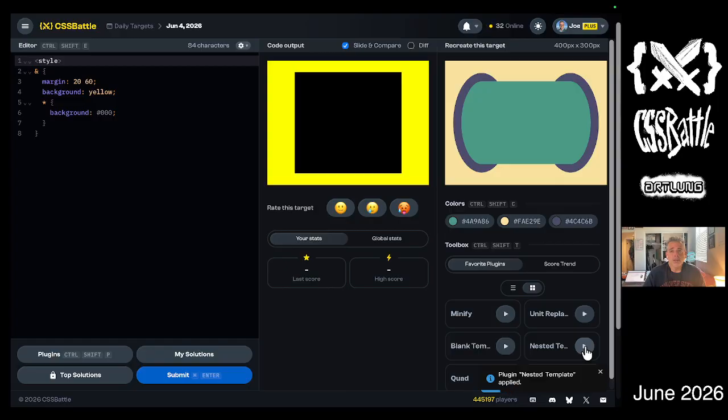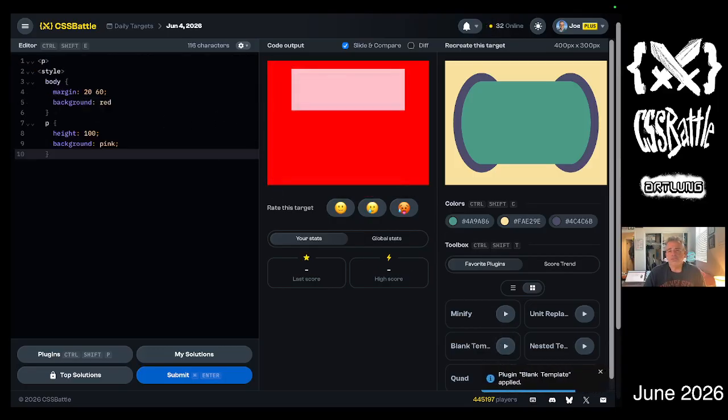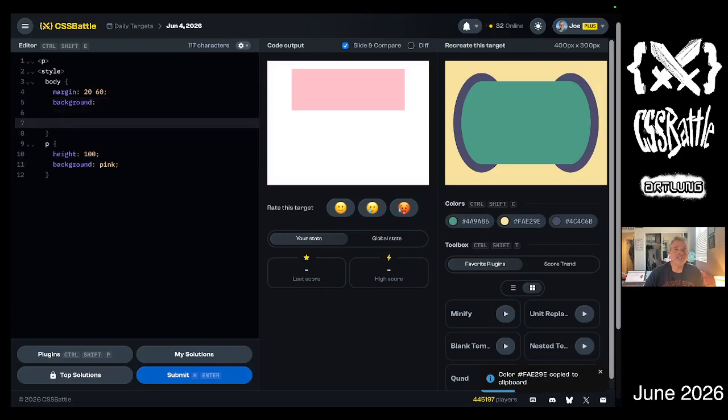I think the right approach is on the background. I'm going to create an actual element rather than use the nested template because there's some complexities of the nested template when you're putting a background on both, for the way I do it. Smarter people might do it better, but I'm going to start with two ellipses, I think.